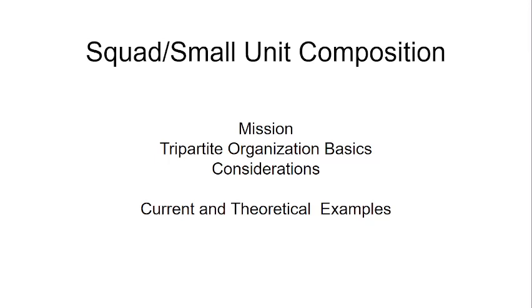Today I'm going to talk a little bit about squads or small unit composition, and my thoughts or ideals with it. It stems from the fact that I get asked this a lot by people in video comments and messages. But also, I've talked in a lot of my videos about problems that I personally experienced with various weapons or organizational methods or issues that we had when I was in.